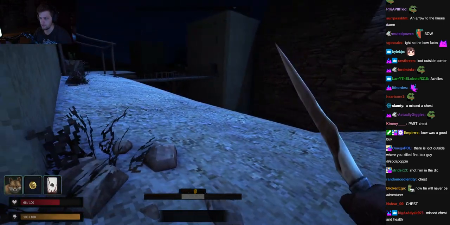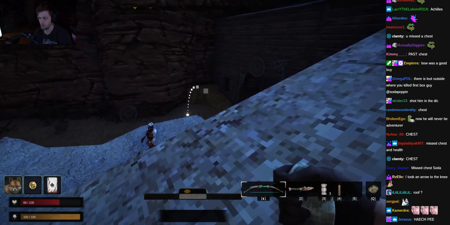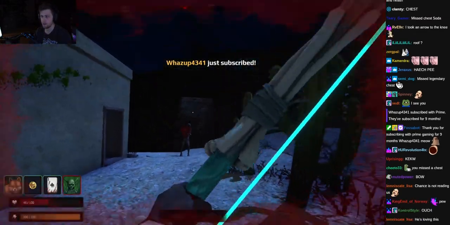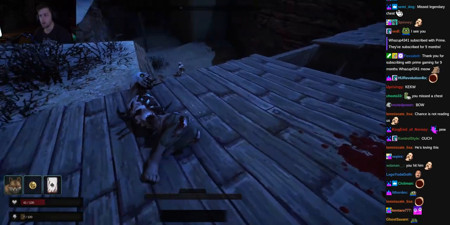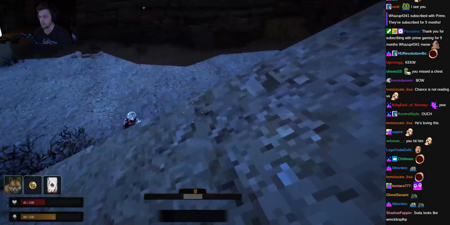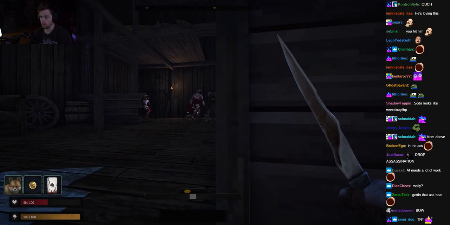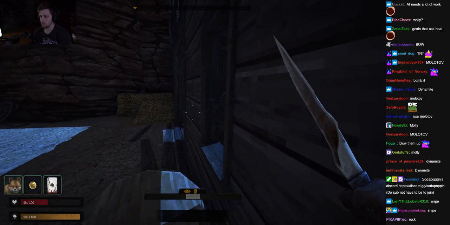Who the fuck sees me? Who's that guy? Huh? Well, he saw that. Oh, jeez. Wasn't sure what that guy was gonna do, but now I know. He's a ranged guy. Plus 5 HP. How in the fuck am I supposed to... Who the hell sees me?